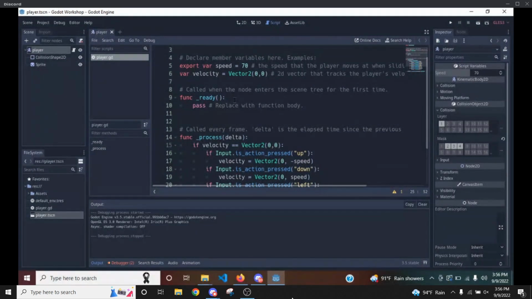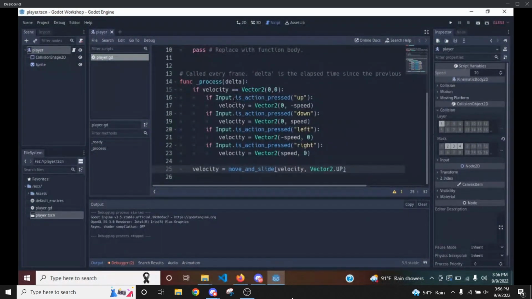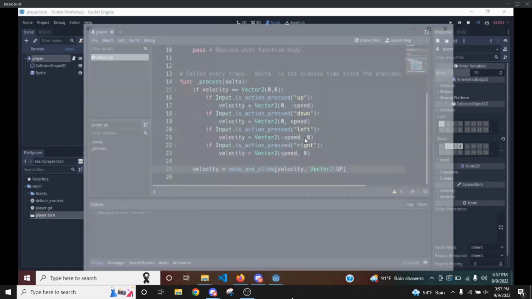Hey, can you scroll down? Scroll down, sure. Thank you. Wait, what do you do for Mac? So Command R, yeah. But for everyone, you'll also see it at the top right of the screen. You'll see this little thing here. It'll say play scene. On Windows, it's F6. Command R for Macs. You can also just click this button at the top right in order to test out the scene and see if it works.